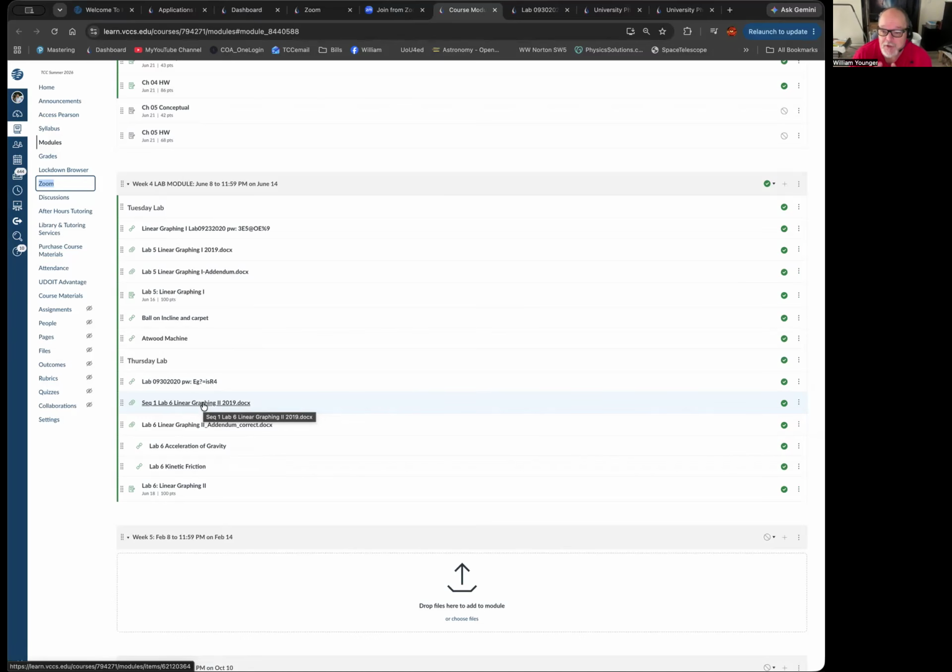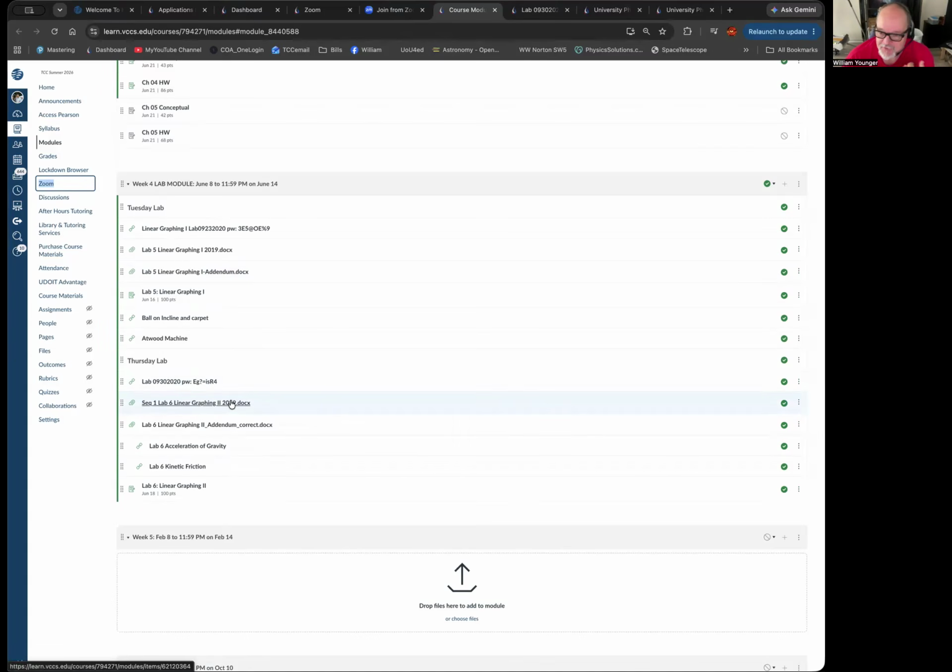So I'd rather you take up more white space by having one picture of the data table and then another picture of the graph, in whichever order you do, doesn't matter. But having them above each other allows you to make them big enough where they can take up a large fraction of the page by themselves, as opposed to each of them sharing the width of the page. That's just so that I can read things and make out what your data is, and what your graphs were, what your equations of best fit were, and so on and so forth.